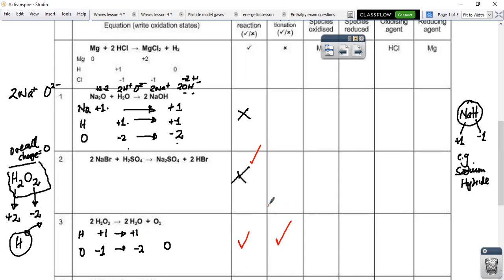Now, which species was oxidized in this case? Well, the species that was oxidized is H2O2. We only have one thing on the left-hand side. Which species was reduced? Well, it was H2O2 again, because it's a disproportionation reaction. So the same thing has been oxidized and reduced. So which is your oxidizing agent? H2O2. Correct, the hydrogen peroxide. And likewise, the reducing agent is also the hydrogen peroxide. Does that make sense?